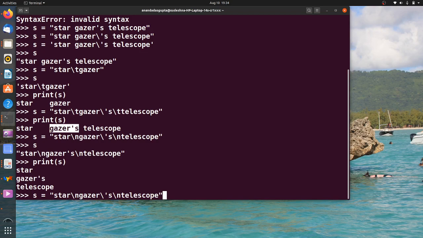So the moment you put a slash inside your string, the meaning of the next character gets changed, and the trouble is, then it's no longer what you may want, because you may want to have slash as a character itself. For example, you may even want to say this. Like quote slash quote. Slash starts an escape sequence.